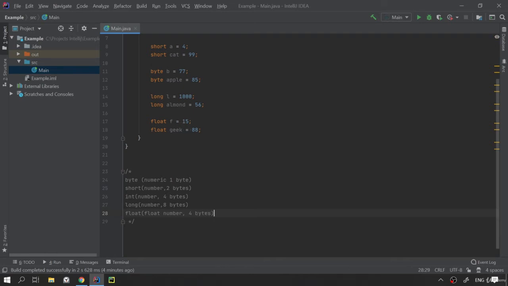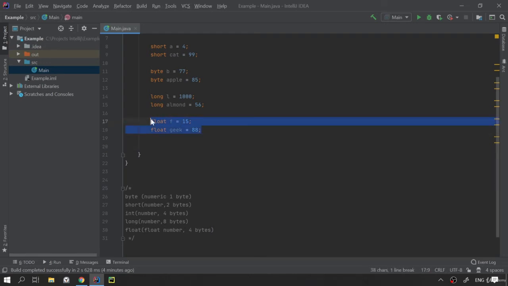Okay guys, in this lecture we saw byte, long and float. Actually, we will not use float so many times, and we will not use long, byte or short so many times.